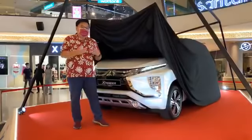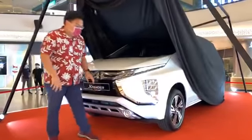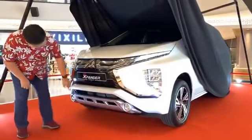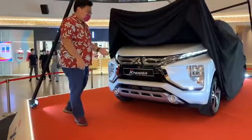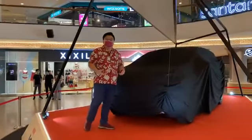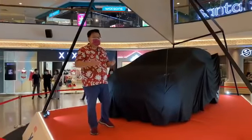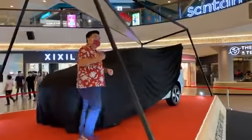At night, I think it's going to be very, very distinctive. Eyebrows at the top, big headlamps down here. One thing I've noticed is this over there. That is the 360-degree camera, which, this being a rather large car, I think is going to be quite vital for it to have a 360-degree camera. Let's go on to the side, take a look at the rear end of this car.